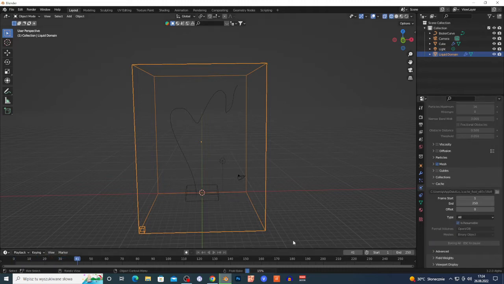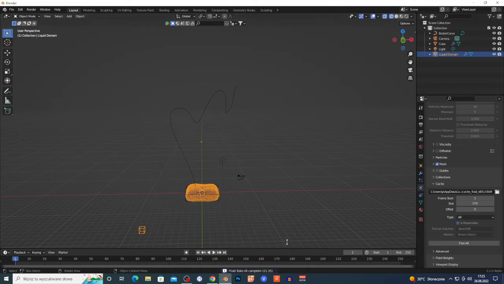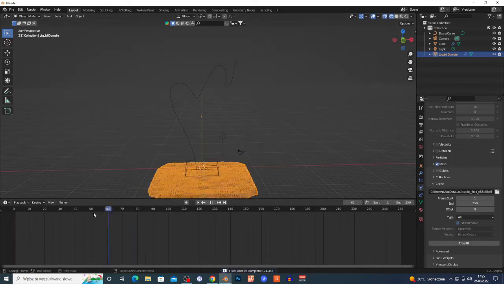a test bake, because it doesn't always work if I apply the force field on this curve. Because we're gonna do this, and basically it's not gonna follow the curve, because I tried this so many times and it doesn't work. I can't figure out the settings on the follow curve, but we're gonna use a different force field. So yeah, it's working. Let's go.